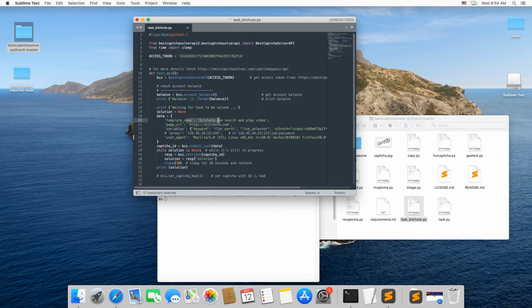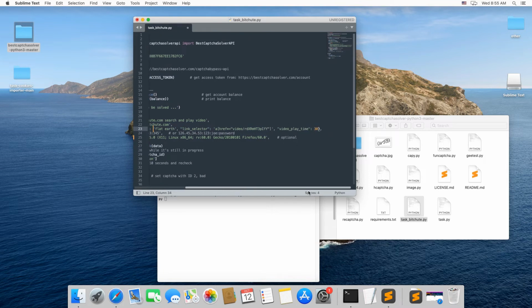First, it has a template name, which is the name I was mentioning previously, a page URL, so on what URL the task will start executing, and variables. It has keyword, link selector, and video playtime. Let's put the video playtime 3, that's 3 seconds.